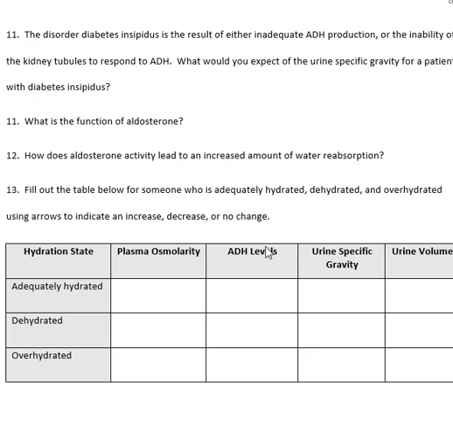Make sure you look at anti-diuretic hormone and aldosterone and see how they affect urine production. Check what they do with specific gravity, with plasma osmolarity, and whether these things interact with each other. Will it increase your urine volume — will you pee more or less? Think through what happens if you drink the right amount of water, what happens if you're dehydrated, and what happens if you drink too much.